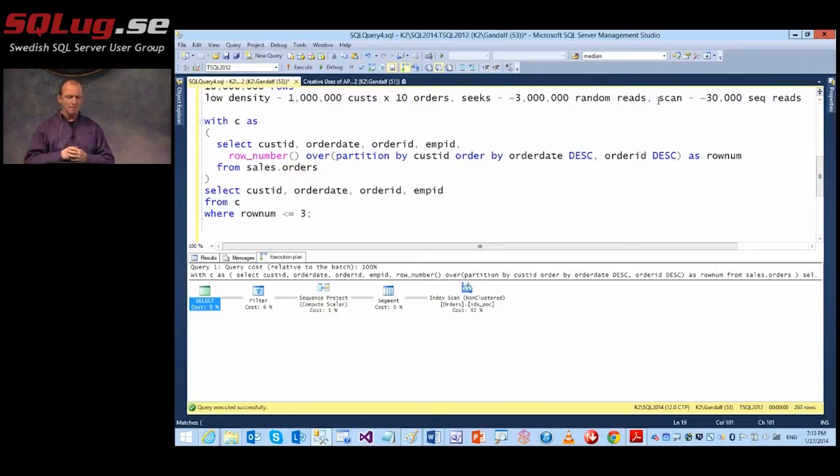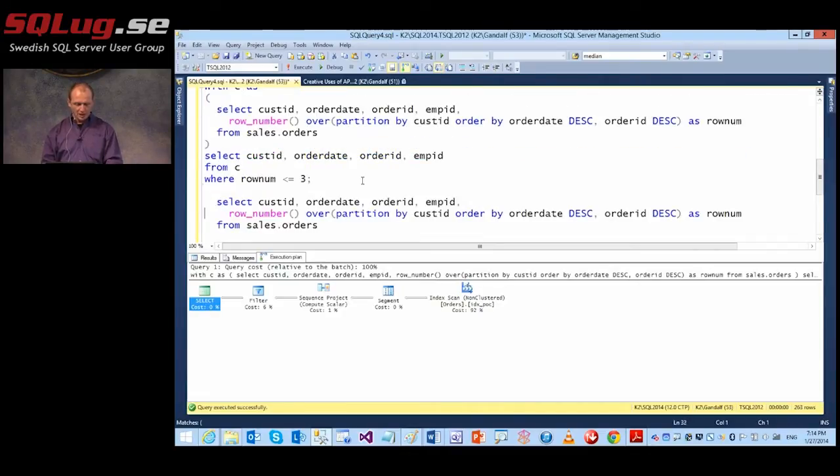So now the question is how we get this solution, and as mentioned before we left for the break, the apply operator will allow us to do it. So let's see how. What we will do is look first at a single query that for a given customer gives us a seek into the first matching row for that customer and then scans 3 rows. A top operator, as someone suggested earlier, will certainly give us this kind of plan. So let's change the use of the row number with a top operator.